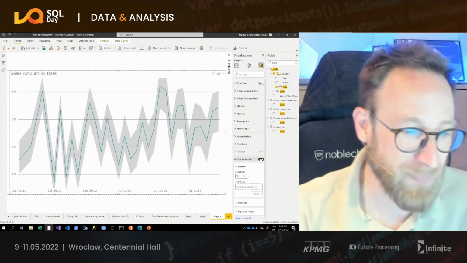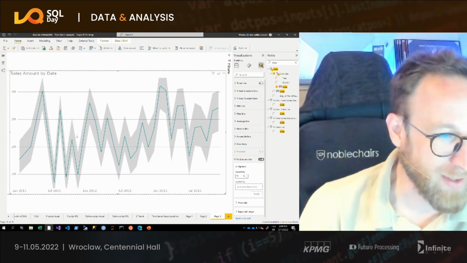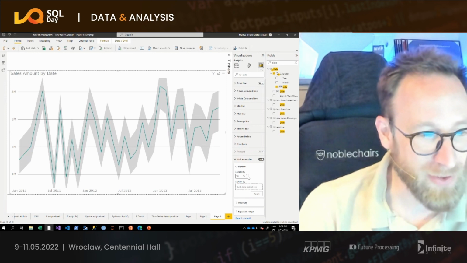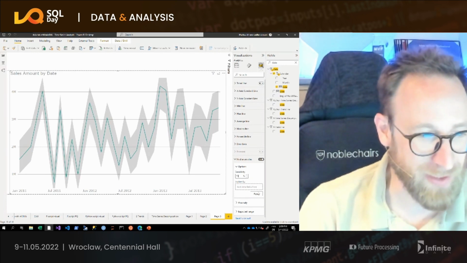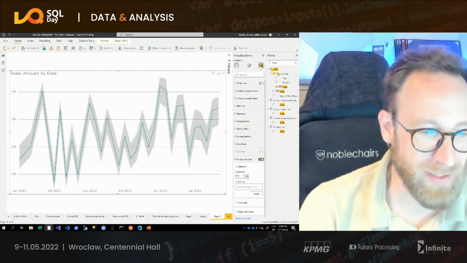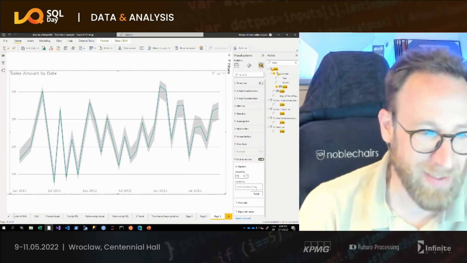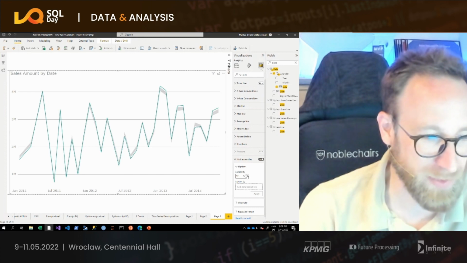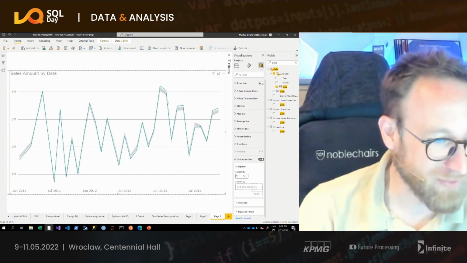So for the current numbers, for a sensitivity of 70%, everything would be fine. The higher I make this value, the narrower this gray area gets. I have to apply this constantly. And sooner or later, we will come to a point where some of the actual data points are outside this gray area, and this will then be shown as an anomaly. So there should be an anomaly. But there, I have really bad luck today. Why doesn't it point out this is an anomaly?